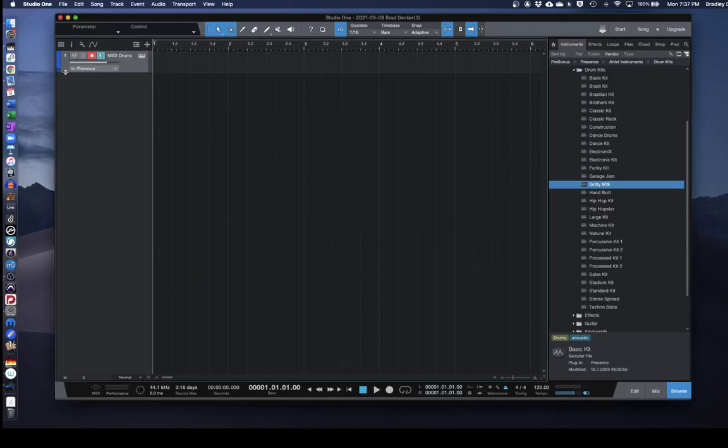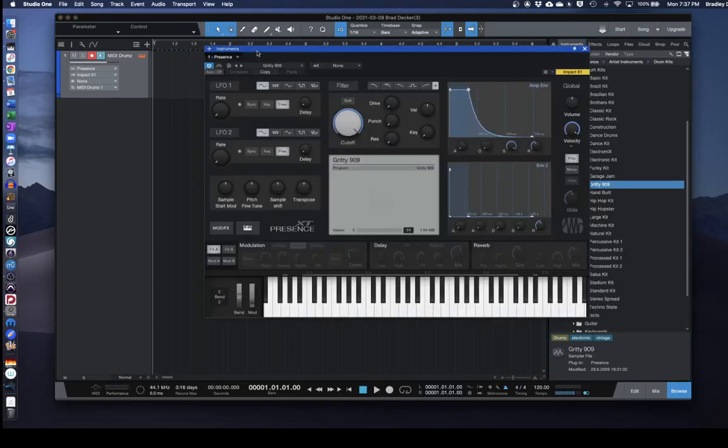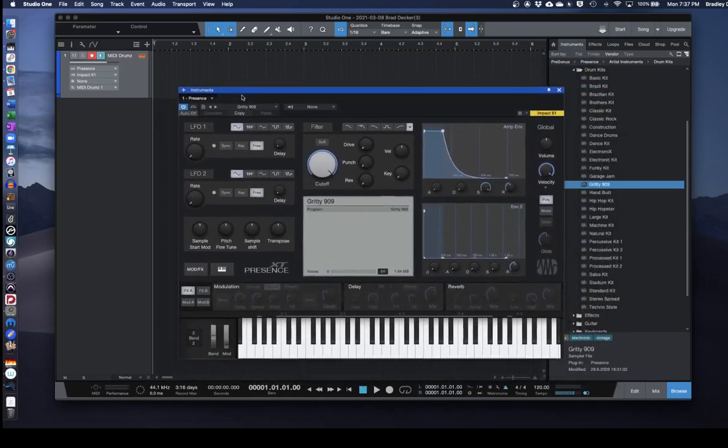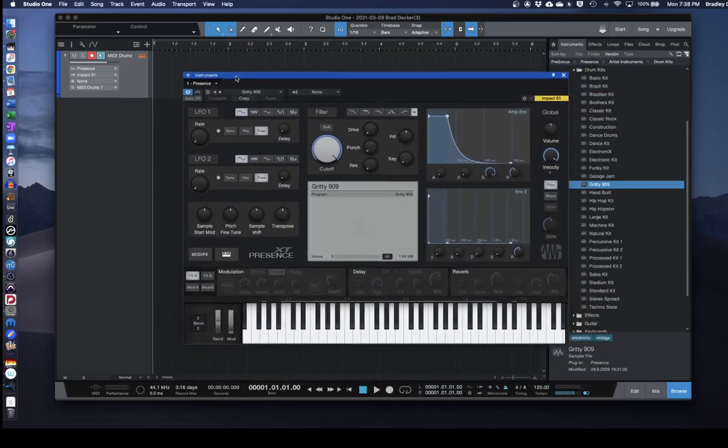Now we're going to go over here to see our information. So let's say I want to add a drum kit called qwerty 909. I'm going to go ahead and drag that over here into my view. And by doing so, I now have this floating window of my instrument. And by playing my keyboard, I can tell that there are notes mapped to this.